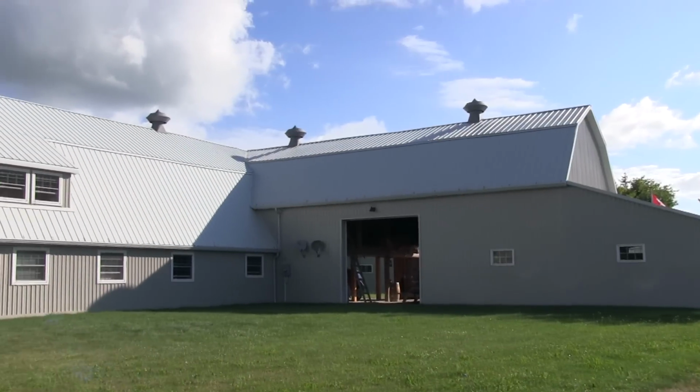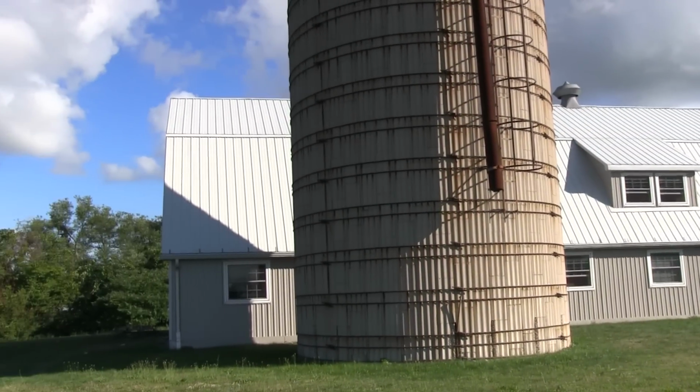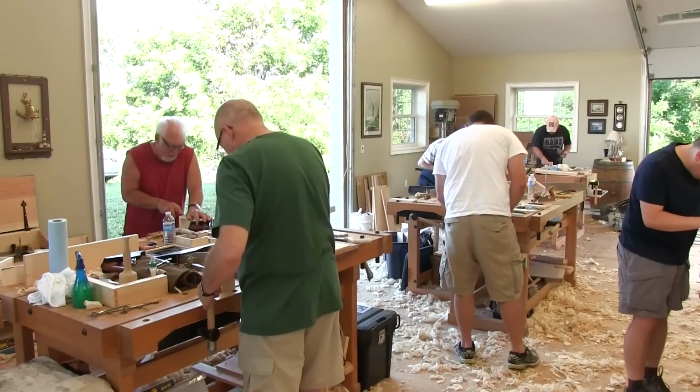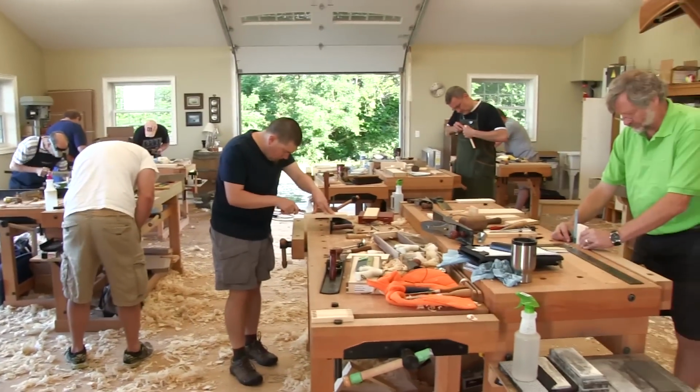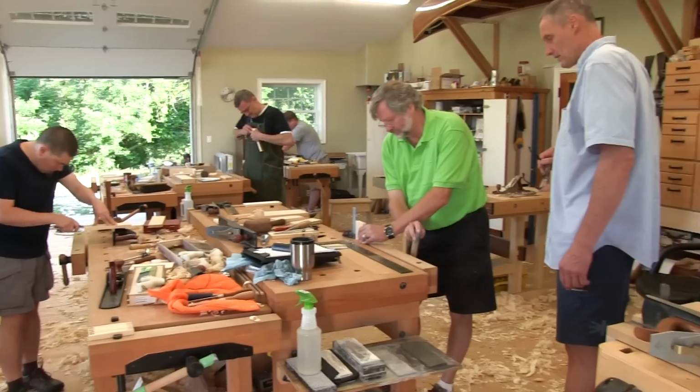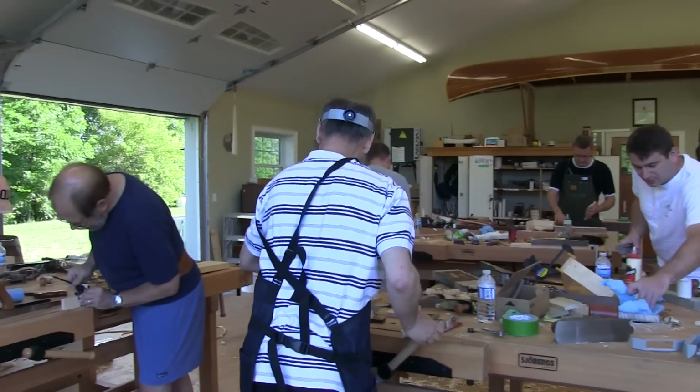A friend of mine named Mike Smrek has a family barn, or a farm, on the Welland River. It's been fully restored. It has a beautiful shop in it. We have room in there for 12 students, and each one will have their own Schoberg Elite 2000 bench. Now this is probably the best commercially available bench you can buy, particularly for the money. It's got a 4-inch thick top. It weighs over 300 pounds. It's extremely solid, and it has really good vises that minimize any racking.